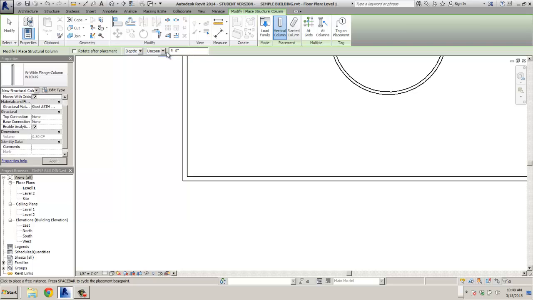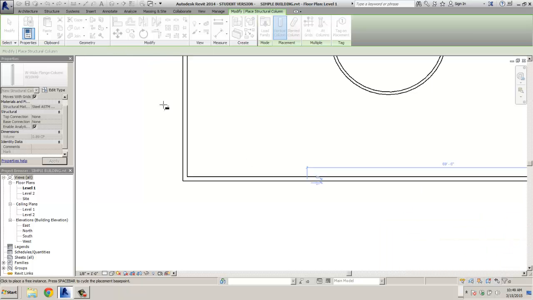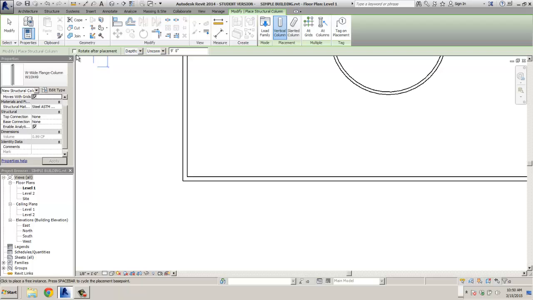We want it to go to level 2. Height is going to be level 2. So now we can place this just on the drawing. There it is. And I'll just hit escape, hit modify.